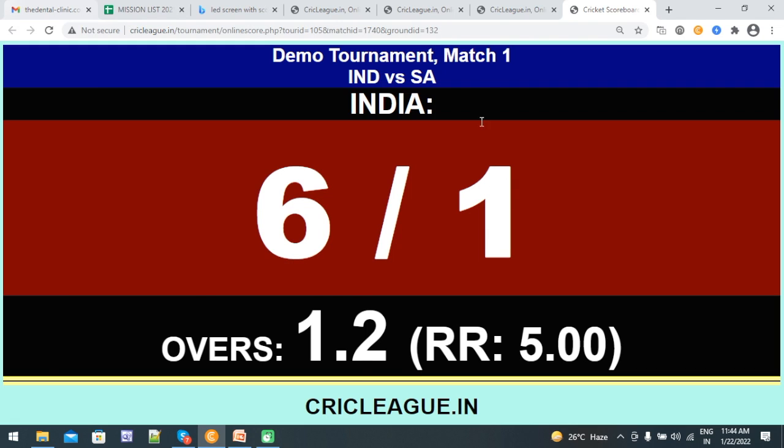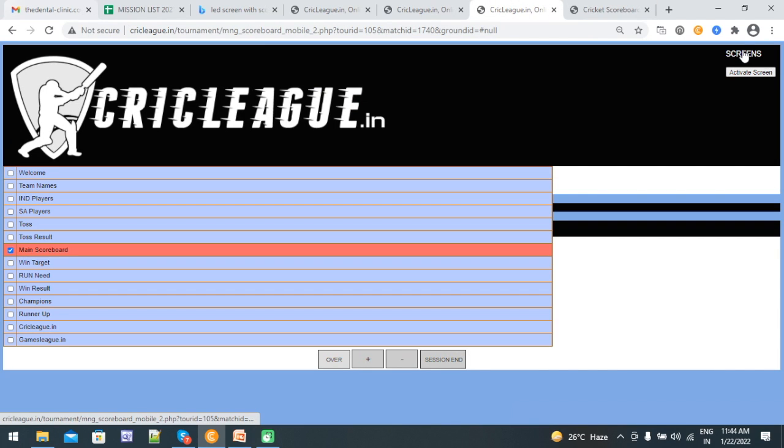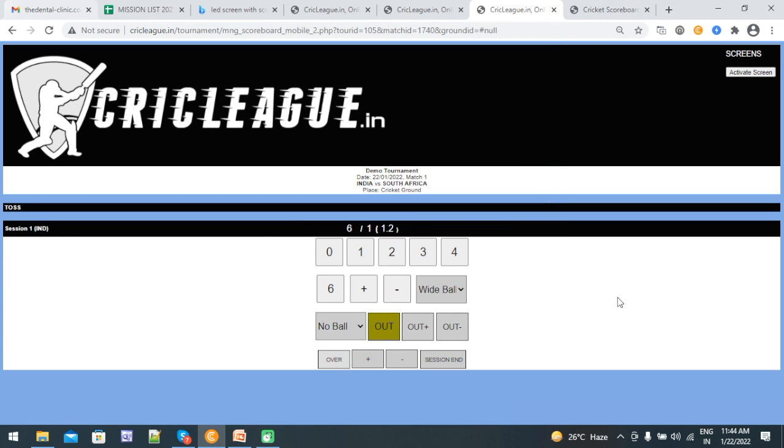The screen is already on the main screen, so we have nothing to do about it. Like that we go on: suppose there is a 6, a 4, a wide ball. A wide ball means 1 run but no ball counted. Suppose there is a no ball also: 1 run but no ball is counted.